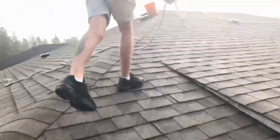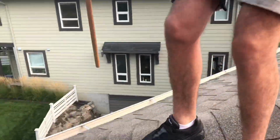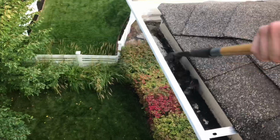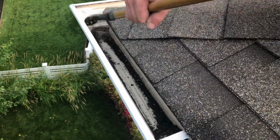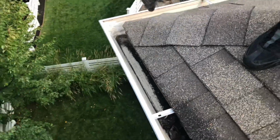Let some line out. So what he can do is go around this entire roof and scoop, and you see how that scoop fits the gutter almost perfectly to get that debris.